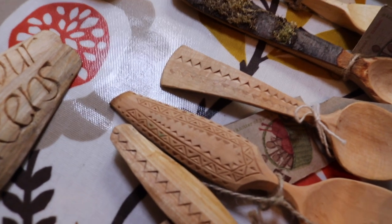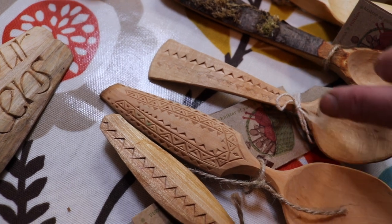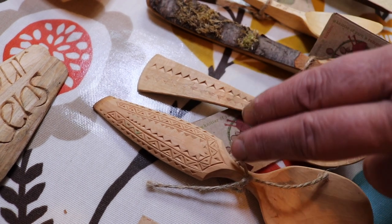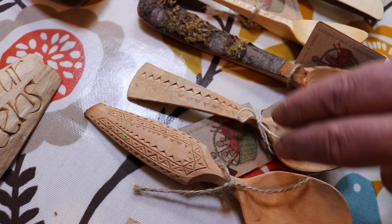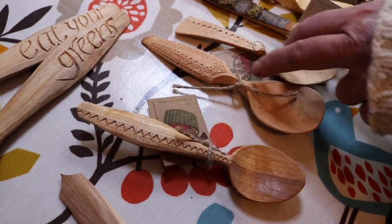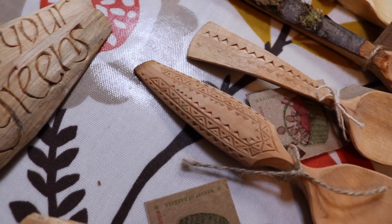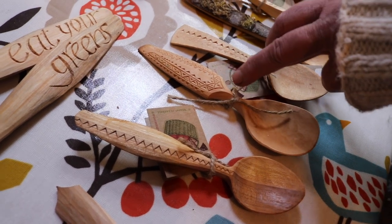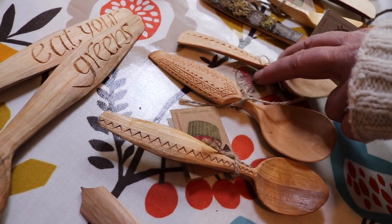This is more chip carve doodling. There's no particular plan when I start. I'll draw some lines on, draw some triangles on, and then I'll just build the pattern from there. I probably started with absolutely no notion of what was going to happen, and then just thought, well, maybe I need to add a bit more here and a bit more there. So it's quite an organic process. There will be some drawing to help plan it out, because you want it to look symmetrical. But other than that, yeah.